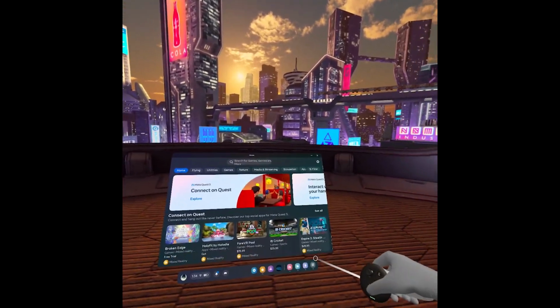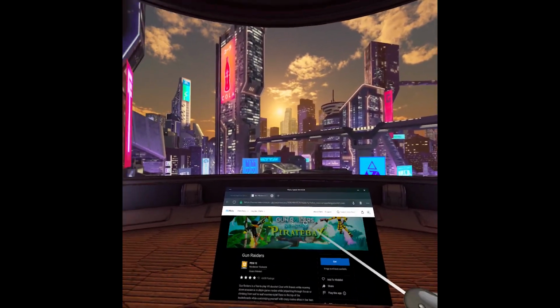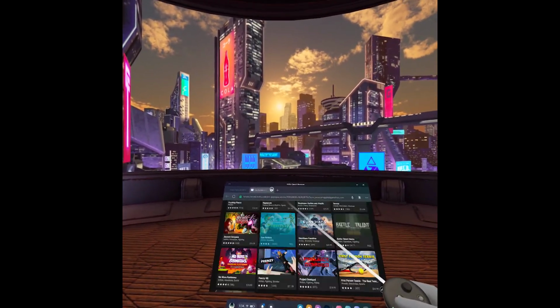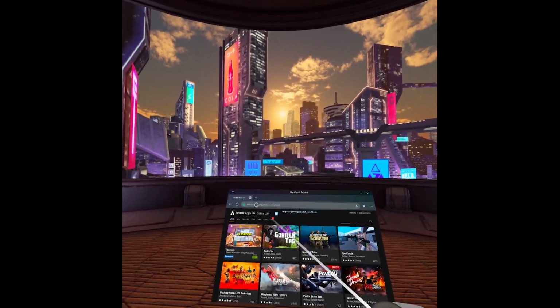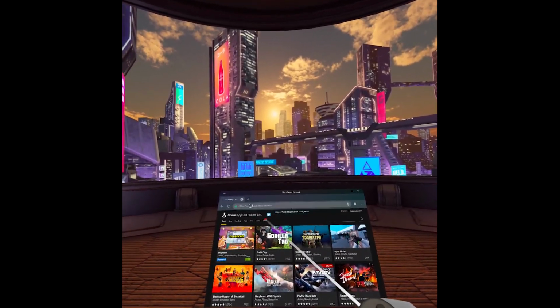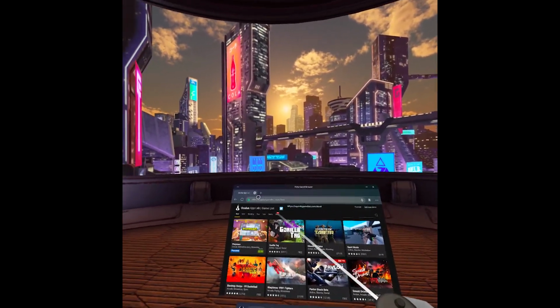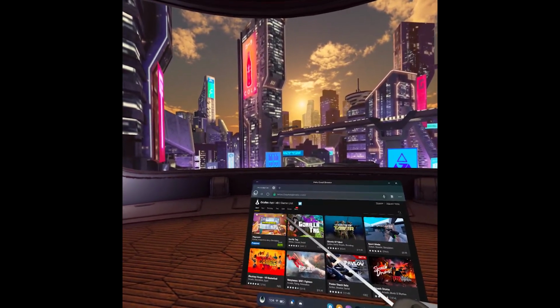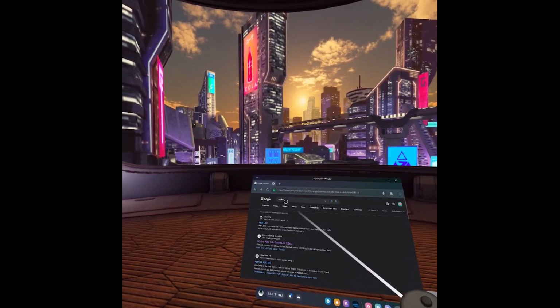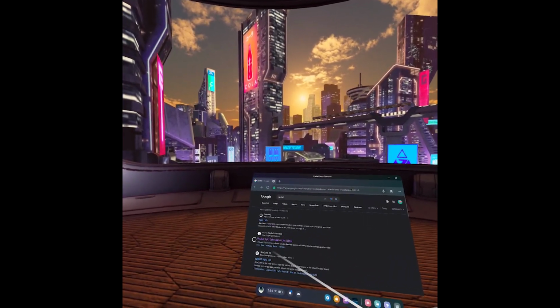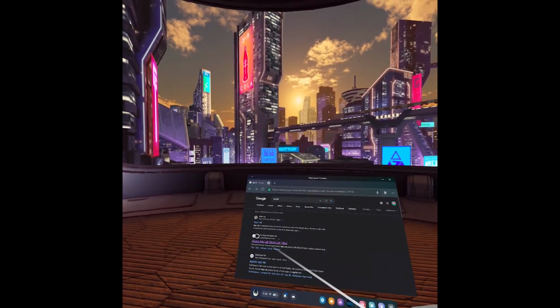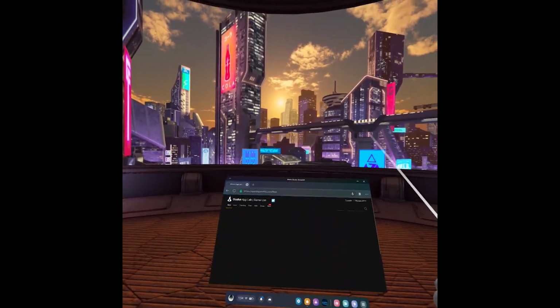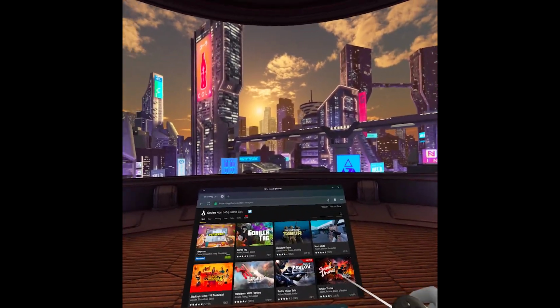Now the way I do it is by going into the browser, which from here it actually allows you to search specifically Applab. So you can go on Google, search for Applab, find a meta link just to kind of show you what I did. If I go back, there we go. So I just typed in Applab and it's right here, Oculus Applab game list. You can open that up and here you have the game list.